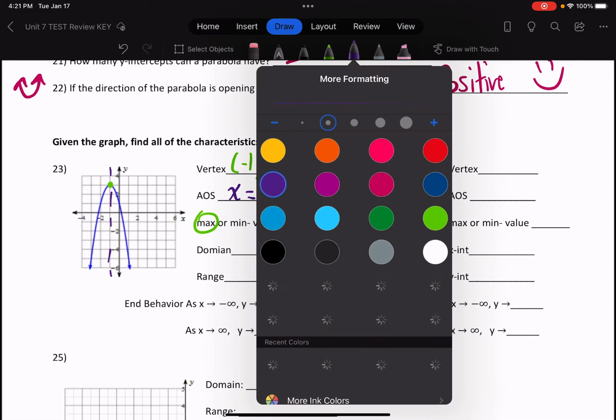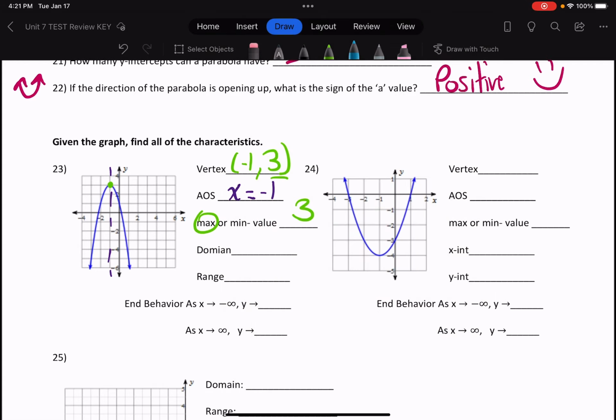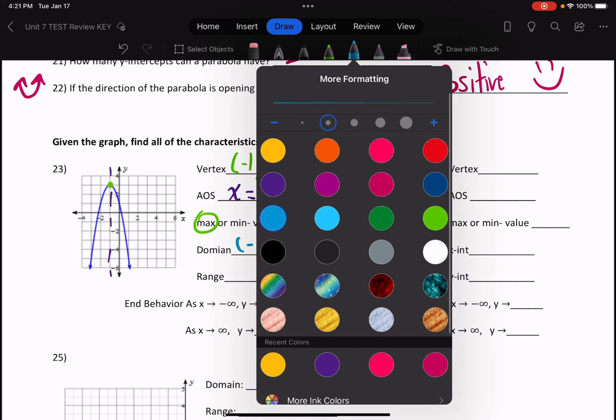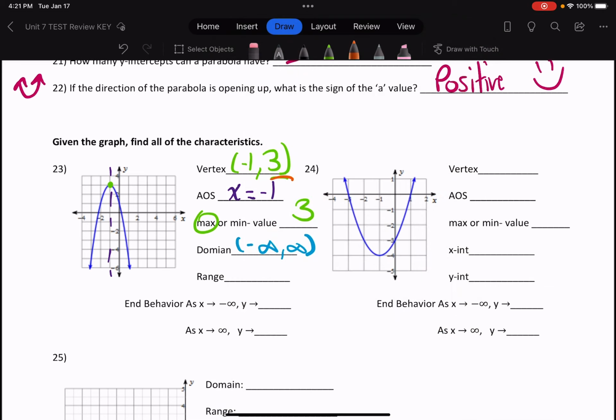Now looking at the domain of any quadratic function, it's going to be -infinity to +infinity. But since we have a maximum, that's also our highest y value. So my lowest y value is at -infinity, but my highest y value is at 3. And I'm going to put a bracket around that because that's indicating that that 3 is included as an output for my function.